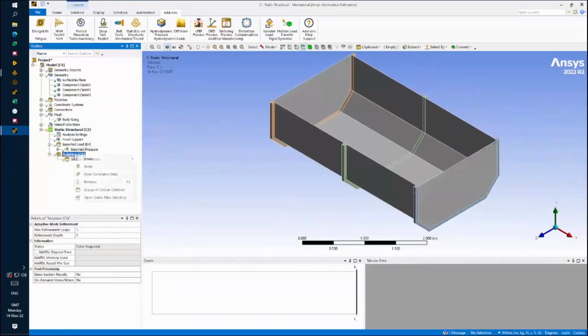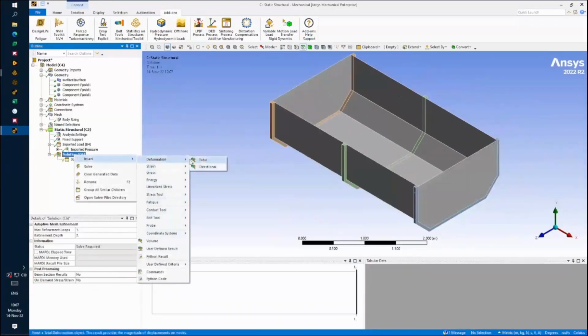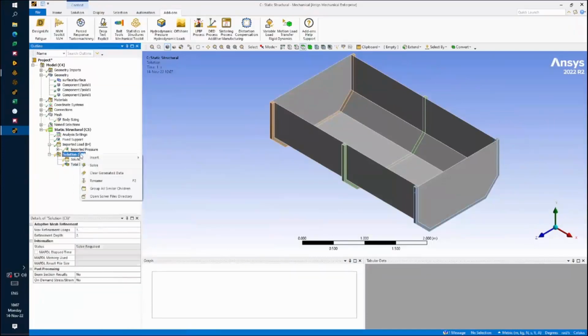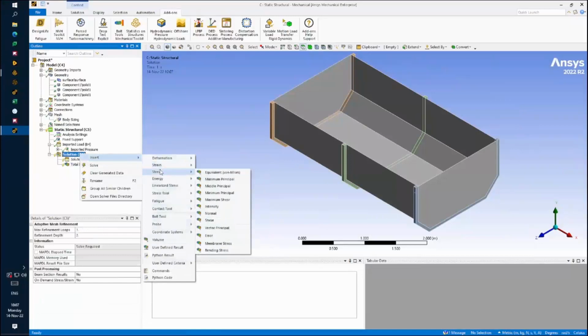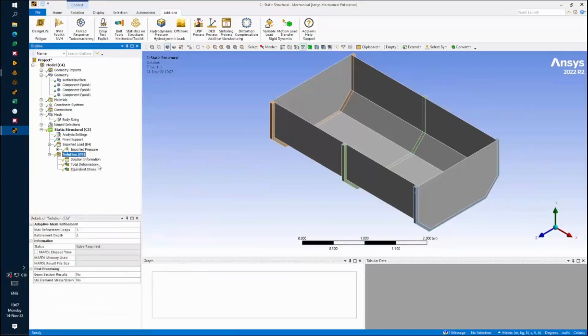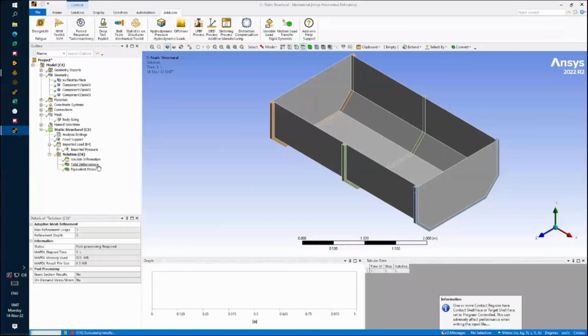Let's add just a few analyses, such as total deformation, and parameterize the maximum one, and also the equivalent stress, and also create a parameter of the maximum stress. We can run our simulation. So we have applied a fixed support and the load imported from Rocky.